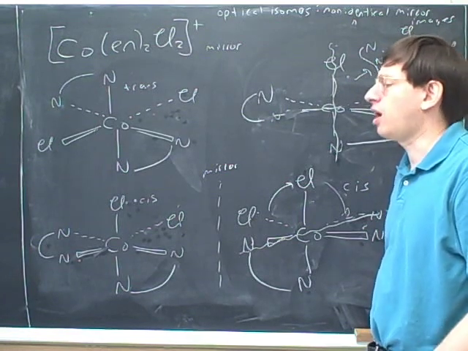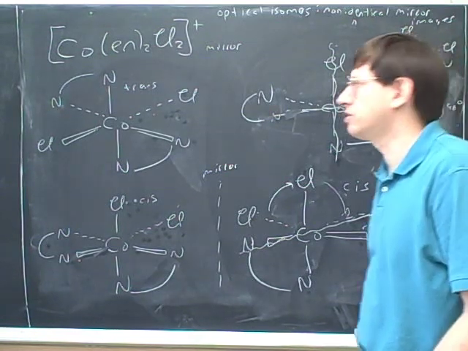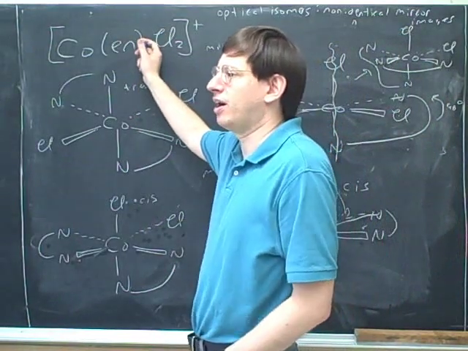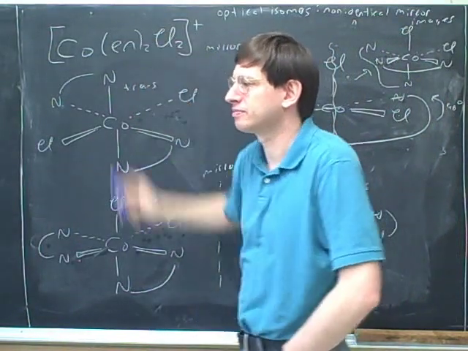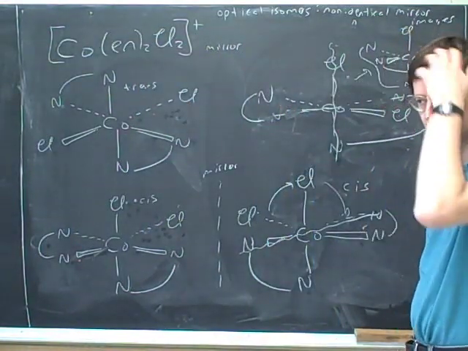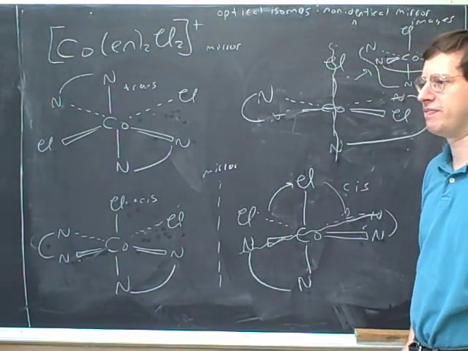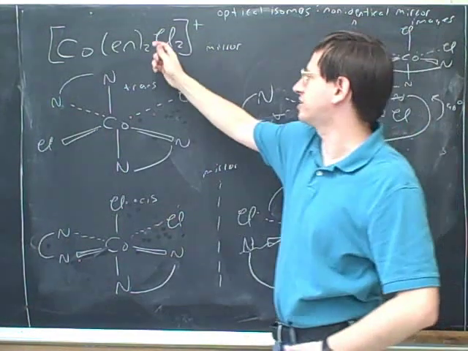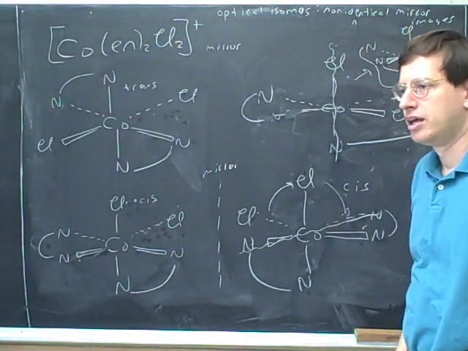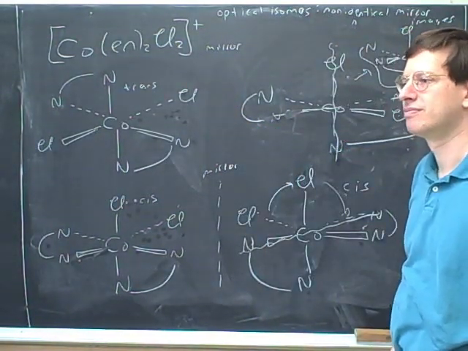So if they asked you on this problem to draw all the isomers, if they asked you to draw all the isomers of this compound, how many pictures should you end up with? Five. If they ask you to draw all the isomers of this compound? Two plus two and these?